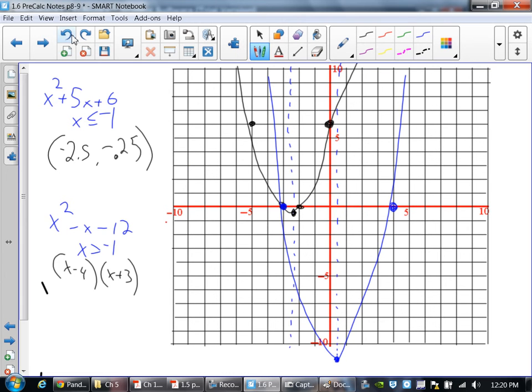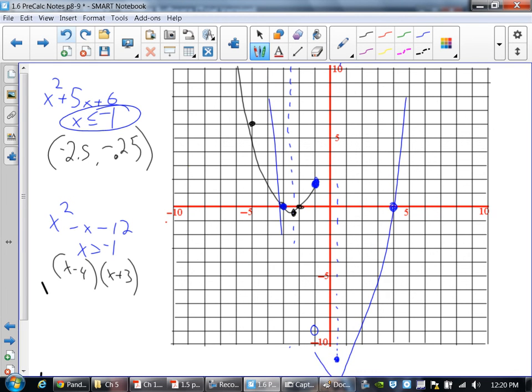I'm going to go ahead and just erase my domain above negative 1, and I'm just going to put a solid dot there. It's going to be a solid dot on that one because it's got a less than or equal to. So it's going that way. Does that make sense? We're erasing the domain that it doesn't exist at. So then on the other one, I'm going to erase it rising up. But what do I put there at that one value? Open dot. That's it. And then I just erase the rest of this.